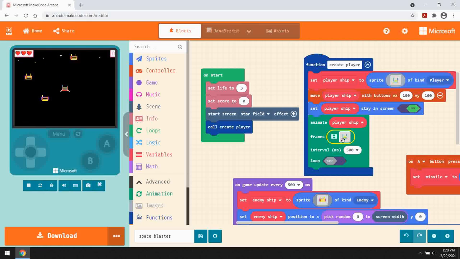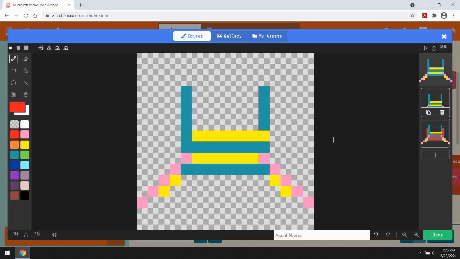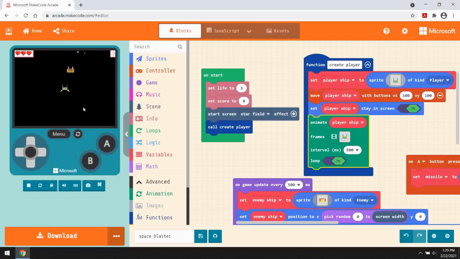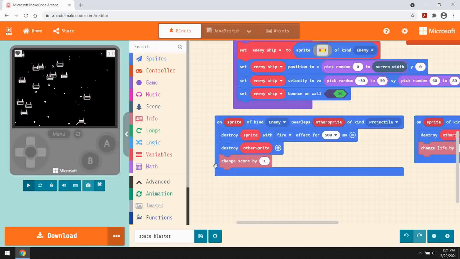And it is showing here every 500 milliseconds, or half a second, we will animate back and forth. Oh, and it has to be looped, right. Turn the loop on so it'll happen forever. So now you can see our ship is blinking red as we play, and that'll just go forever. That's just a feature of the ship now. It blinks. Let's do something similar for the enemies.